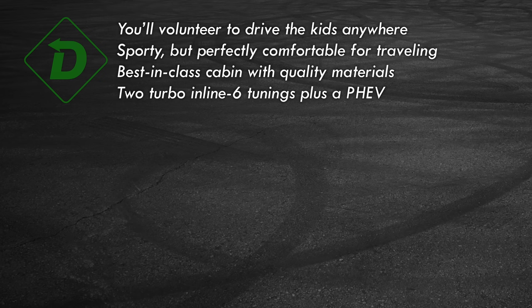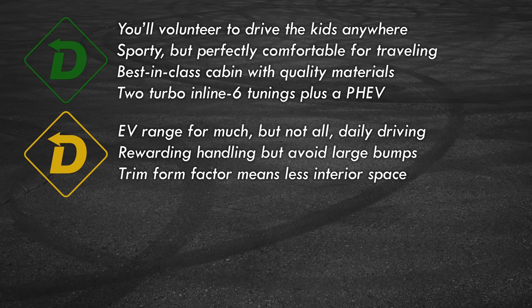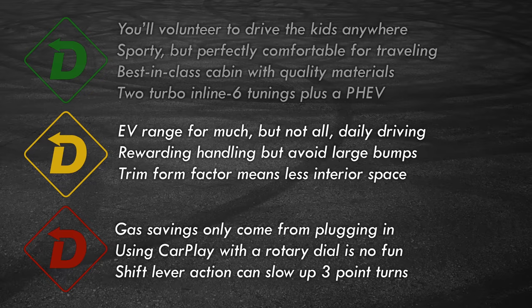Red Light Green Light. Green Light: the CX-90 is about as much driving fun as you're going to get out of a three-row family hauler, yet it remains comfortable — kind of a black art there. The interior is trimmed out very nicely, better than most mainstream brands. It's available with different powertrains for different lifestyles. Yellow Lights: I like the idea of the plug-in hybrid, but it often didn't cover all-electric daily driving for me. Excellent driving dynamics, sure — I noticed a little chassis quiver hitting big potholes. The smaller size is good for city driving and garage-ability, but that means less passenger room.